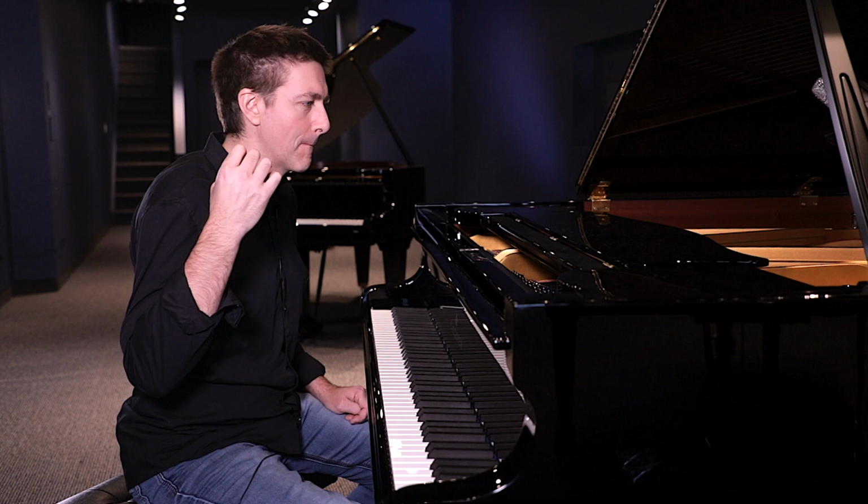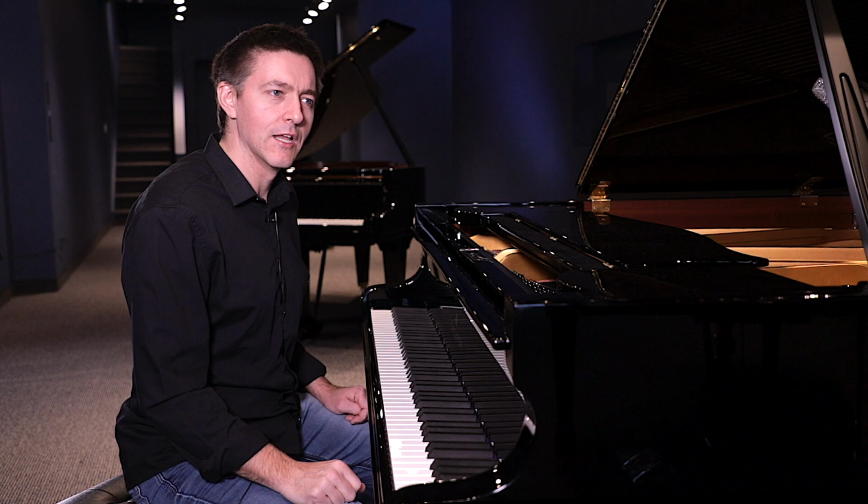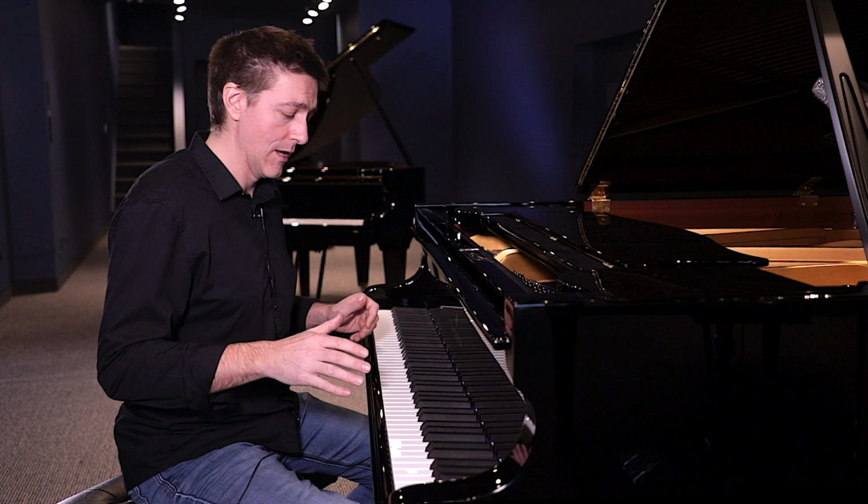beautiful. I remember sitting down at a Mason Hamlin Model B at the factory, and it was this E flat, and I played that E flat, and every time I played it, it's like the stars aligned. The rest of the piano was quite nice, but that note in particular was that sweet spot for the piano.